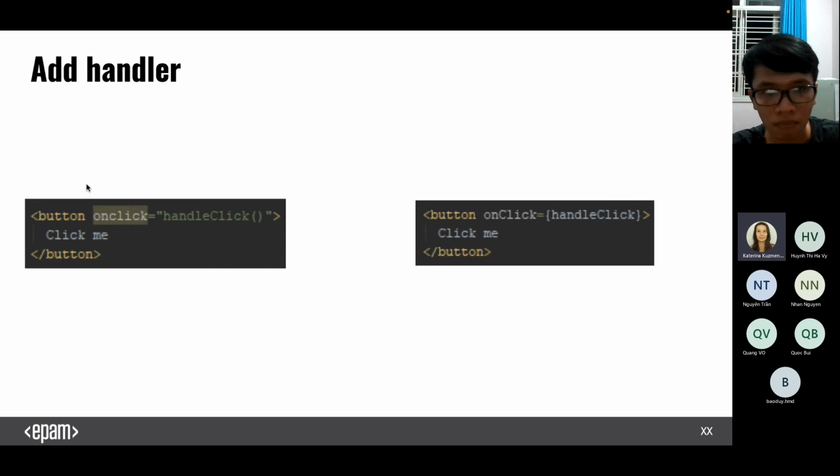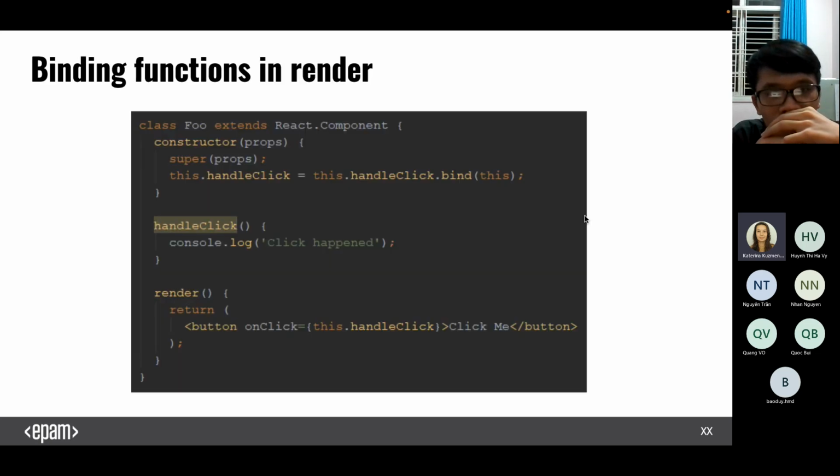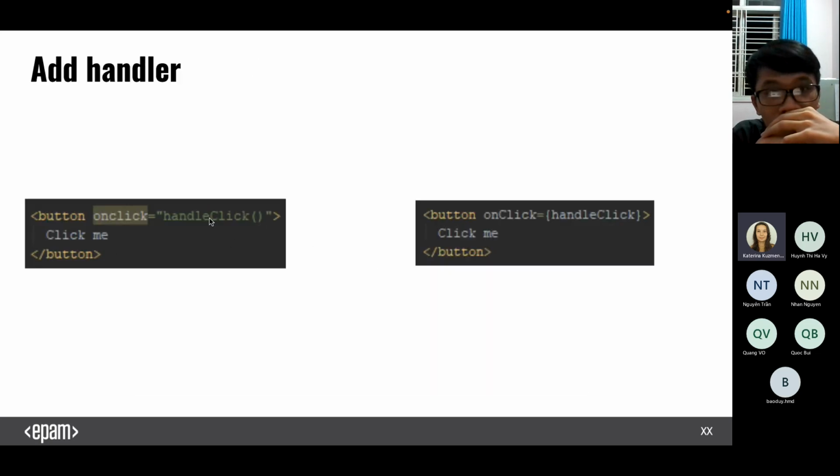This is regular plain JavaScript, onclick with small letters, and for React components you can see it in camel case. And with JSX, you pass a function as the event handler rather than a string. So here is a function, here is a string.